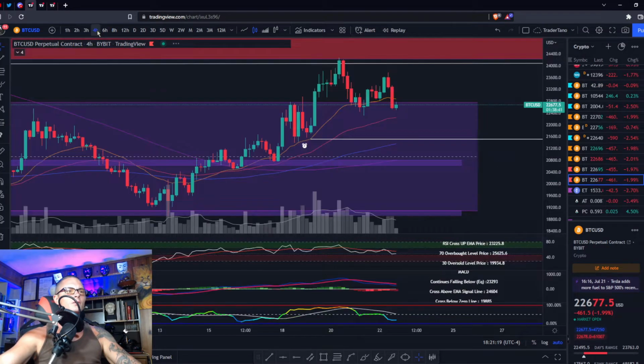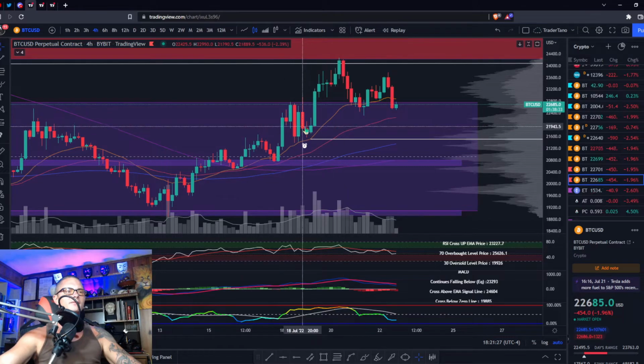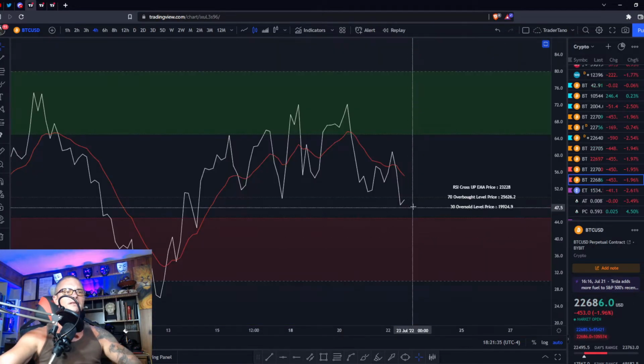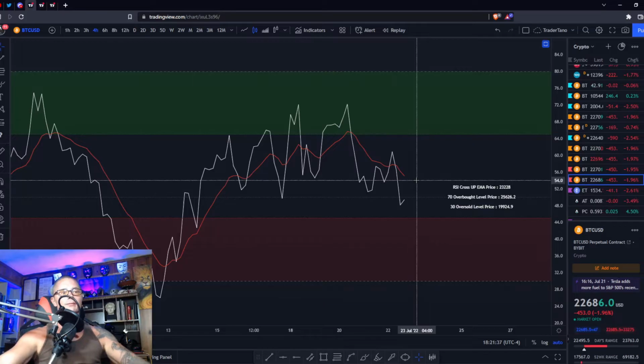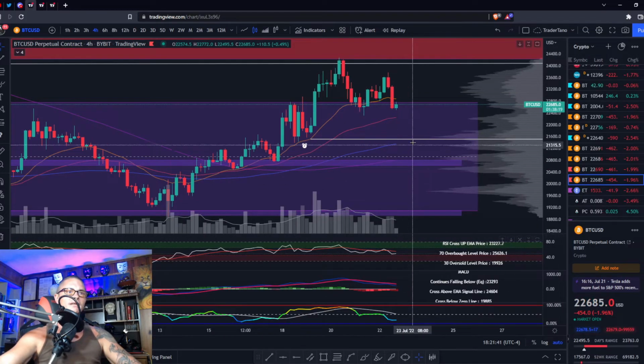Let's go down to the 4 hour though. Basically, we need to stay above the 21, basically 500. We need to stay above this last low right here. I have an alert set right here, obviously, so you can kind of tell what I'd be doing. Right now, your RSI is below that signal line, below the neutral median line, and looks like we could test the neutral median line and head down.